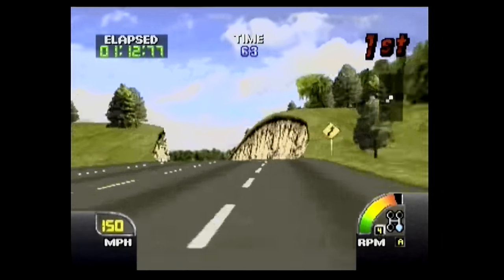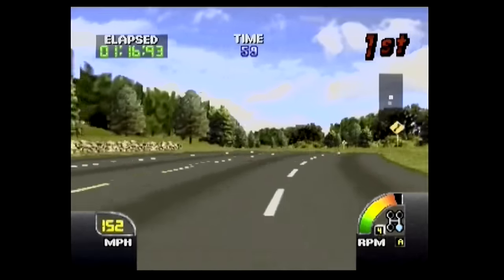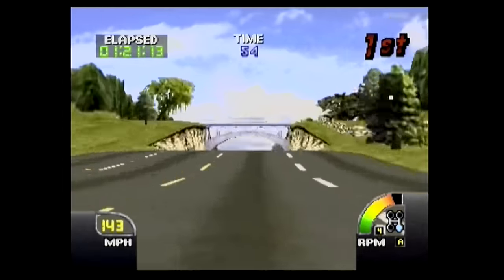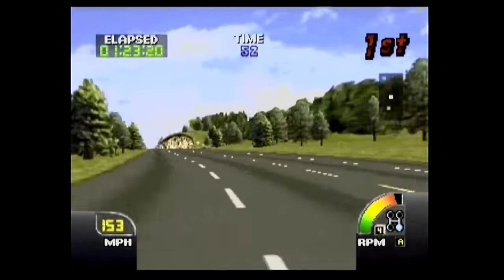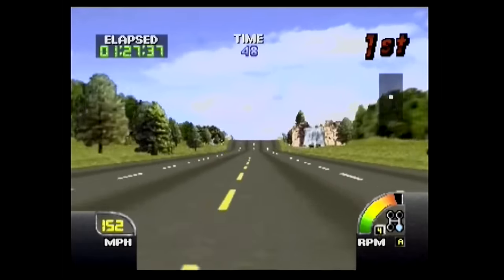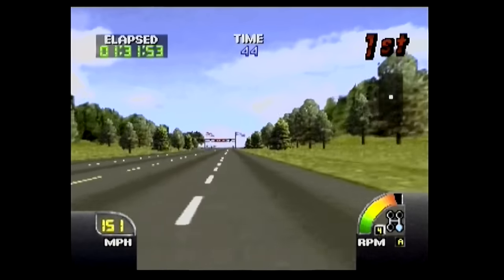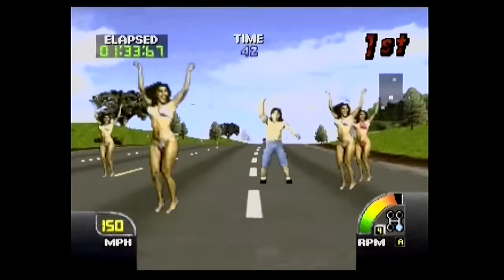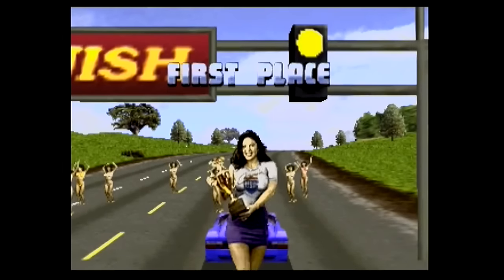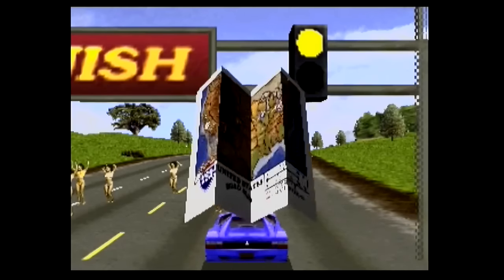And around this stage, guys, you're probably getting extremely sick of the music. Another option, of course, is to turn down the game music and listen to your own, which is still a popular thing to do these days with Spotify and stuff on the PS4, but it was really needed back in the day, especially on the N64. PlayStation, a lot more storage. But yeah, I do believe they could have fit more onto this cart, but like I said, early game. Can't be expecting too much.